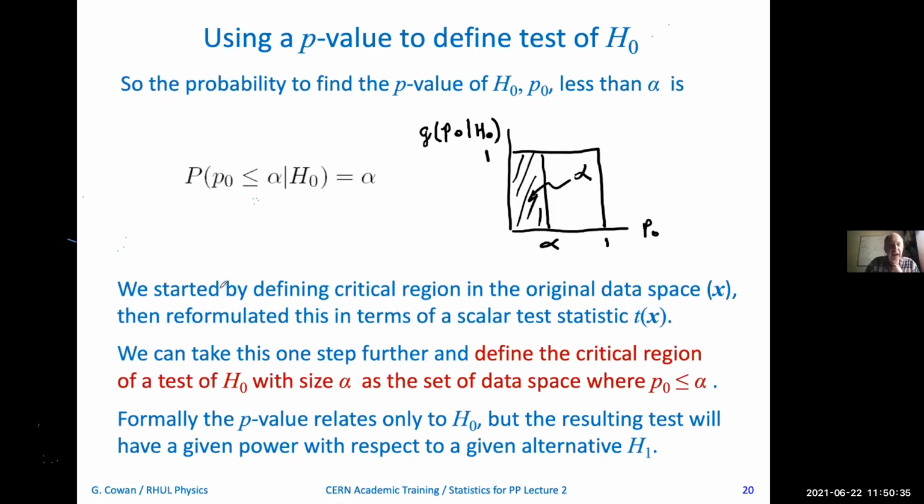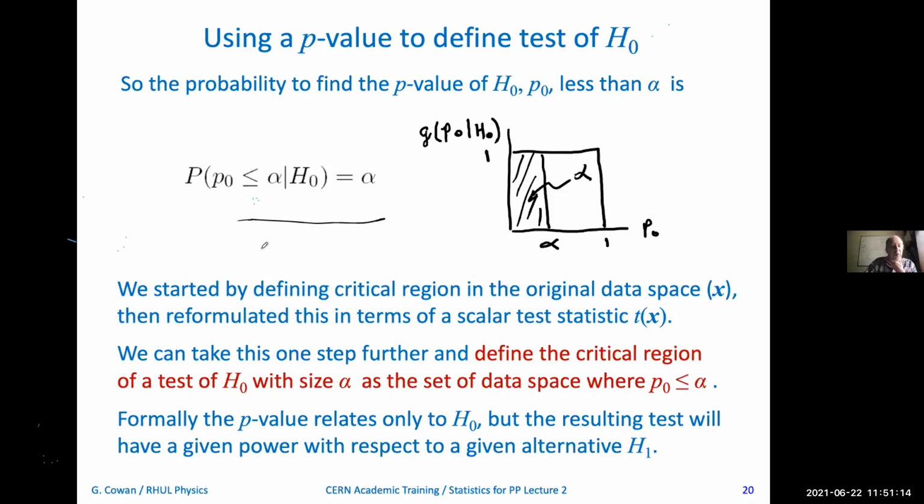So what can we do with that? That means the following. If I ask for the probability to find the p-value of some hypothesis h0 less than a specified constant alpha, what would that be? Well, we've just worked out that the PDF of the p-value is a uniform distribution. And so if I consider some fixed value alpha, then the probability to be less than or equal to alpha is just 1 times alpha. So that's just alpha. And you will recognize that as the defining property of a critical region.